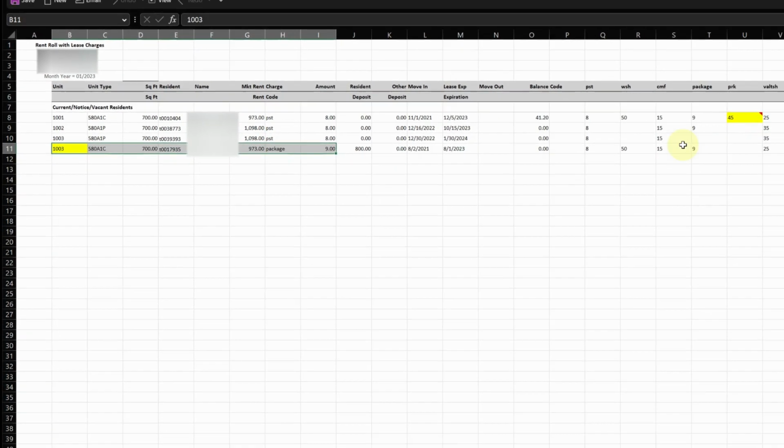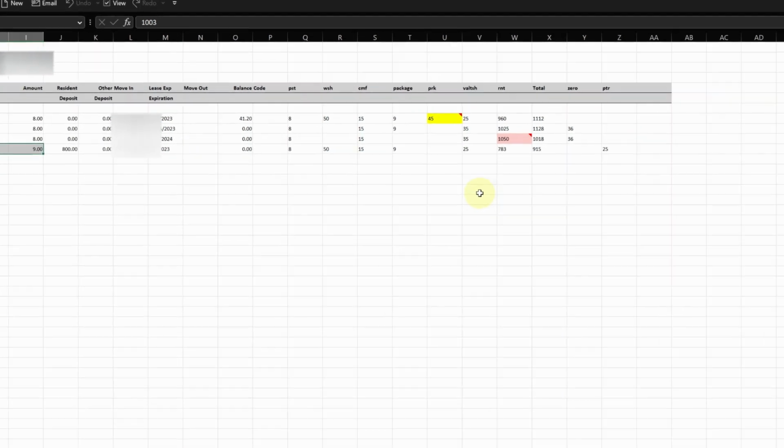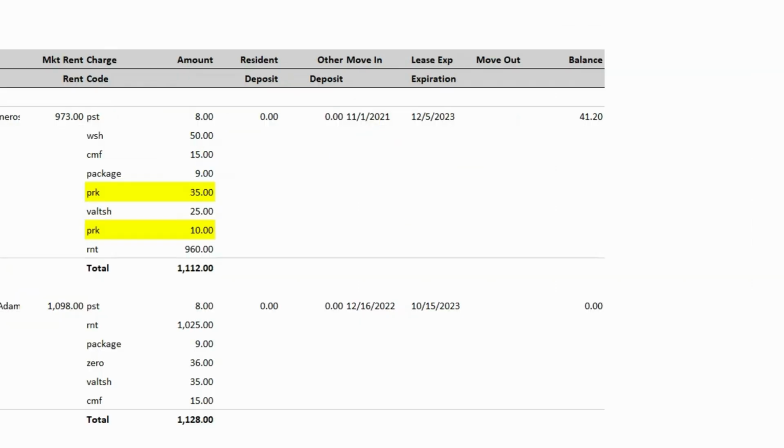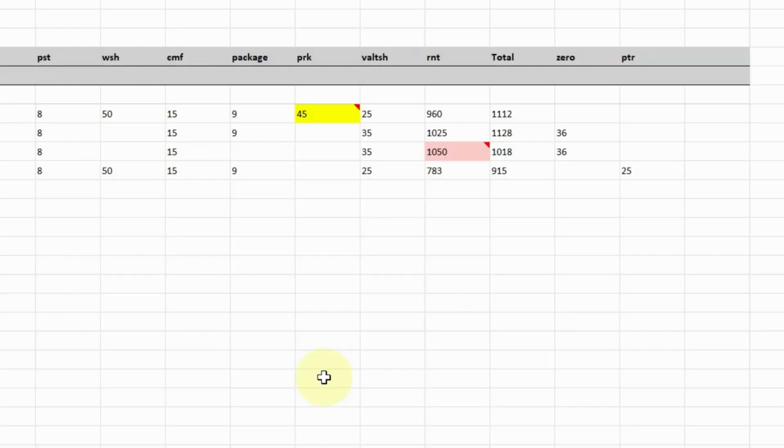And then the other thing the tool's doing is off to the right, it's highlighting anytime the tool does something with the data. So if it adds the data or if it sees two rent charge codes, it's going to highlight it and it's going to put a comment. So you can see that this is 35 plus 10. The tool does not modify the original rent roll, so if I go back I can say, oh yeah, look at that. There were two charge codes under park, it was 35 and 10. And I can see that for park, the total is 45, which is 35 and 10.